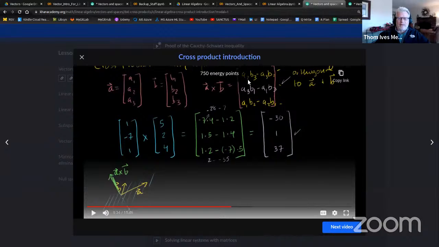But let's look. For each of the components, if you're looking for the I hat, it's like you cross out this row and you're just doing these two. And then for the new direction in the second component, the J hat, you cross out these two, the very ones along the direction you care about, and you cross these two, but you do it with opposite signs. And then finally, you cross out this row to get the new version for this row of the result. And you end up crossing these two, and you do it with this sign order over here.